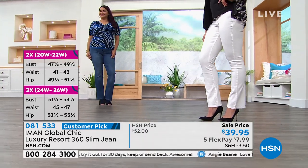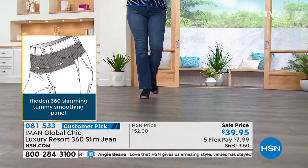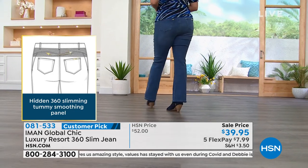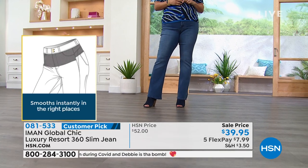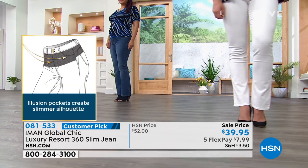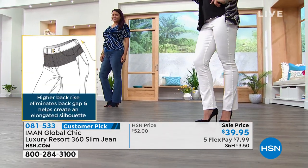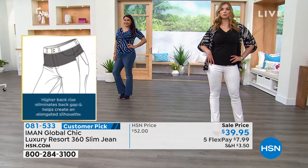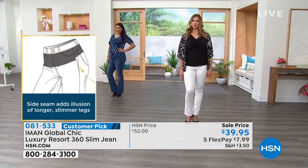The angled pockets give the illusion of a little bit of a lift — we're all striving for that peach look and it really gives us that, even if we've been avoiding our squats. We also have forward-facing seaming on the sides, which gives the illusion of your thighs being a little bit slimmer and a little bit longer. The boot cut is the most flattering of all cuts of denim — it really balances out your hips and makes your legs look really, really long.